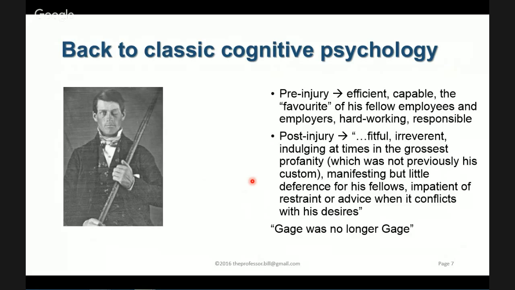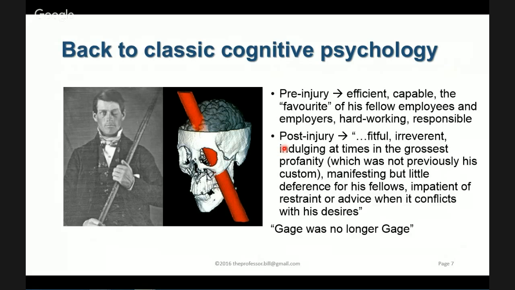So going back to classic neuroanatomy and classic studies, and I don't want you to memorize this. This is something that you've all had in first-year psychology or even in high school. This is Phineas Gage, as many of you will know, and Phineas Gage had a horrific accident that damaged his orbital frontal cortex. And again, what this illustrates is that through damage to an area of the brain, the orbital frontal cortex, we know that you can change someone's personality, the way that they act, decision-making, and other types of things. Then post-injury, he was a very, very different person than he was before he had this injury.